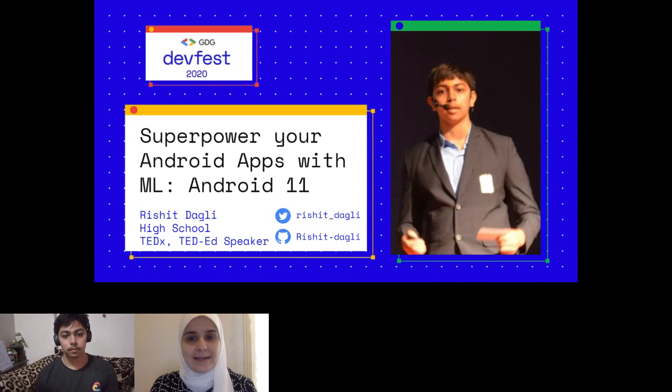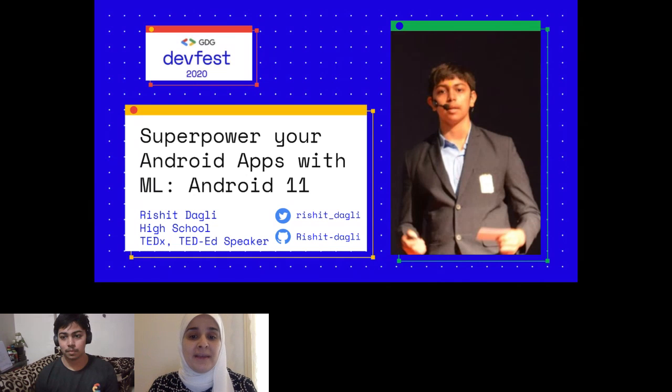Today we've invited Rishit Dagli to take the stage and talk about machine learning. So Rishit is our youngest speaker yet. He's a grade 11 student, a TEDx and TED-Ed speaker. He loves sharing his knowledge. He mentors a TensorFlow user group Mumbai, organizes groups under Global AI Mumbai and also Kotlin Mumbai, where he's an international speaker. He also works at Google AI Explore ML as a facilitator. And he's interested in research and has published multiple research papers in the areas of AI and math. Cool, huh? He's also represented his country in various hackathons and competitions.